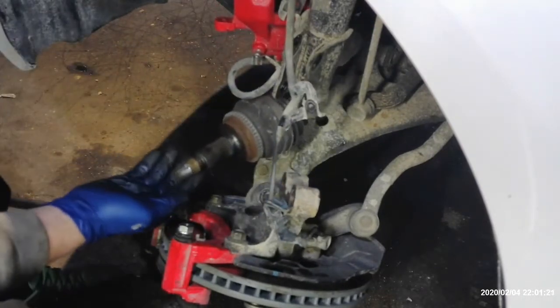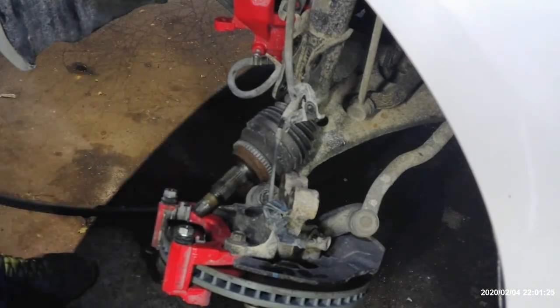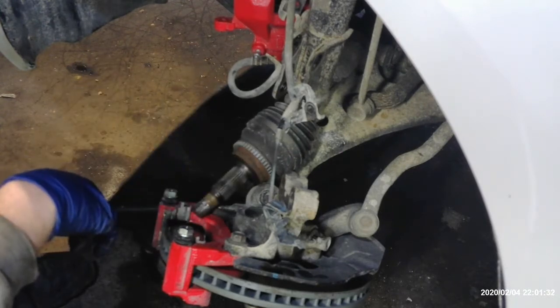You see it's released from the knuckle now. So now we gotta get underneath there, and what I usually use is a pickle fork and a hammer, and we just pry bar, whatever you have, and we're just gonna release it from the transmission. You're gonna wanna put a pan under there.